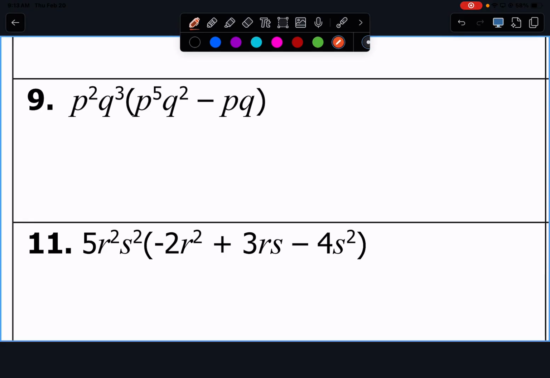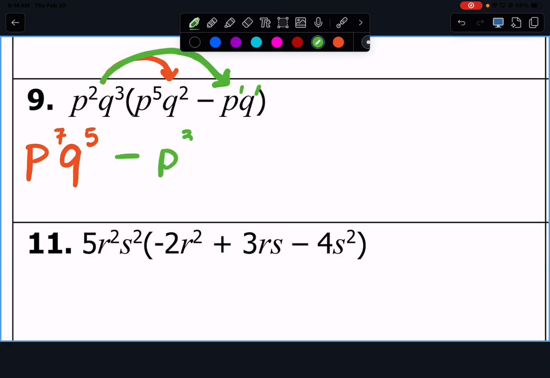All right, so for the next one, we're going to multiply these two. Okay, so our p term. When I multiply p squared by p to the 5th, I have to add my exponents. So 2 plus 5 is 7. Okay. Now we're going to do the same thing with q. So it'd be 3 plus 2 is 5. Perfect. That's all I got to do. Now I'm going to multiply those. Both of those have an understood 1 as our exponent, so we'll get p to the third, q to the 4th, because 3 plus 1 gives us 4.